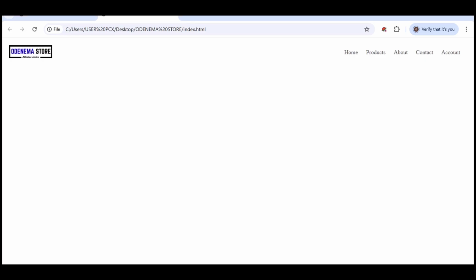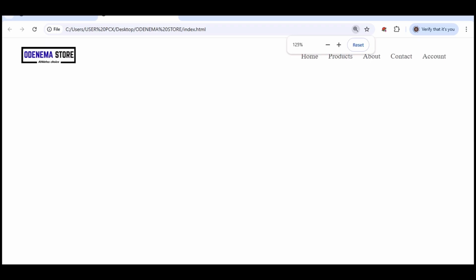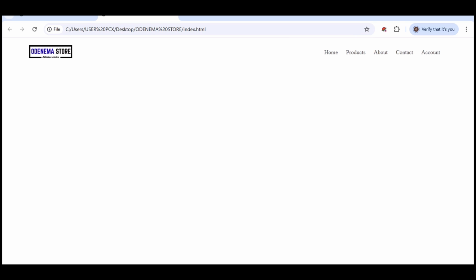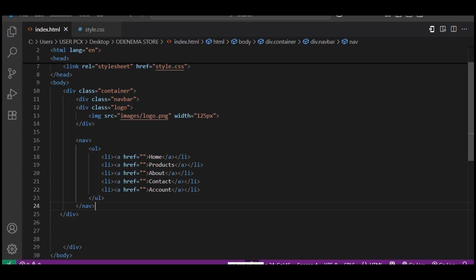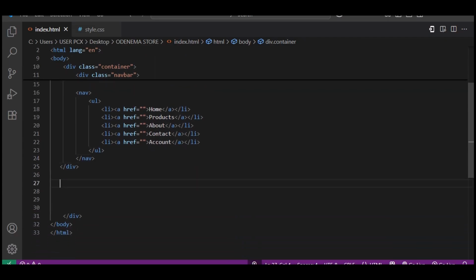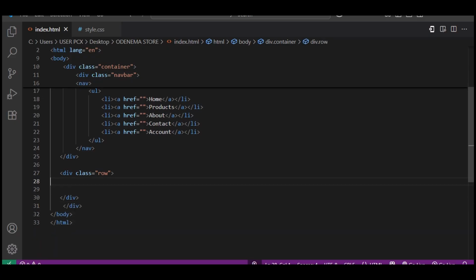So refresh your page, you can see that there's no space between the nav bar. Okay, bring another div which is row. Now inside that div, bring another div which is code2. So copy it, paste it in.